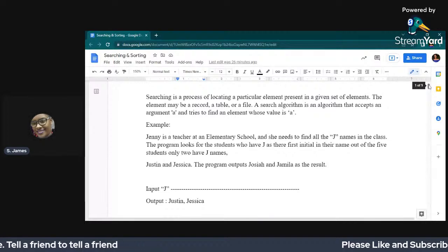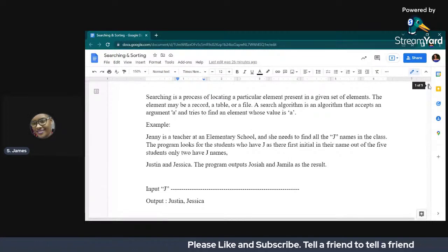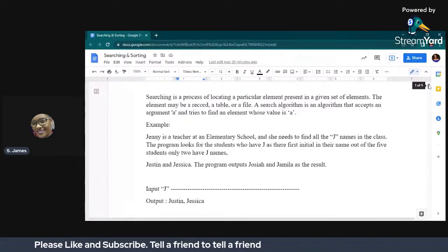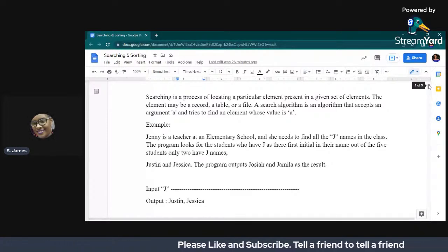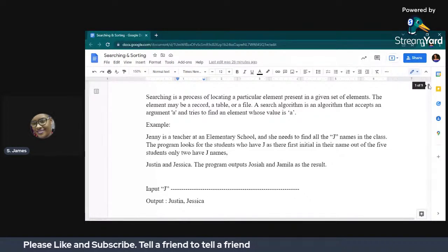It says Jenny is a teacher at an elementary school, and she needs to find all the students with names starting with J. So basically what she's going to do is enter J into whatever it is that she has.